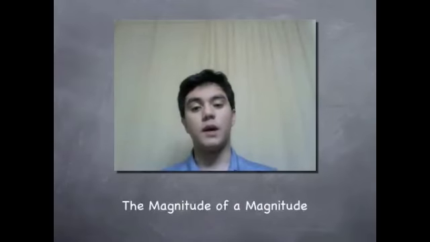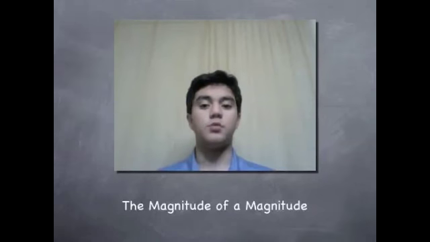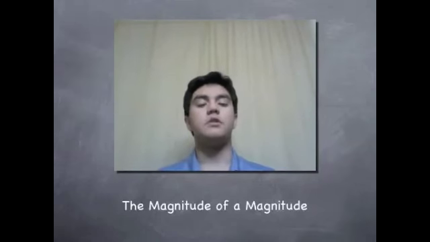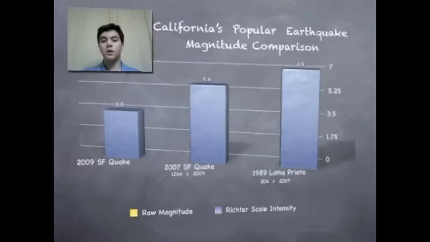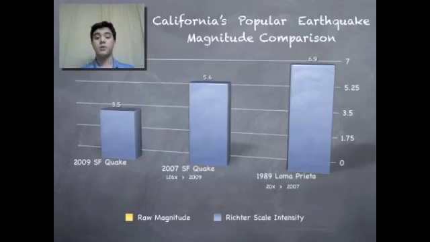A difference of only a couple Richter magnitudes may not seem like a whole lot, but just one magnitude can be the difference between feeling or not feeling a tremor, the difference between a small shake and things falling over, or the difference between a car flipping over and a building collapsing. When the Richter scale's magnitudes are graphed onto themselves, the resulting graph only shows a pretty mundane looking difference. Looking at this graph, one might think there isn't much of a difference between the magnitudes of these earthquakes. So why would a 6.9 earthquake cause so many deaths, while a 3.5 quake is only enough to get the locals to notice it? A visual representation might help a bit.